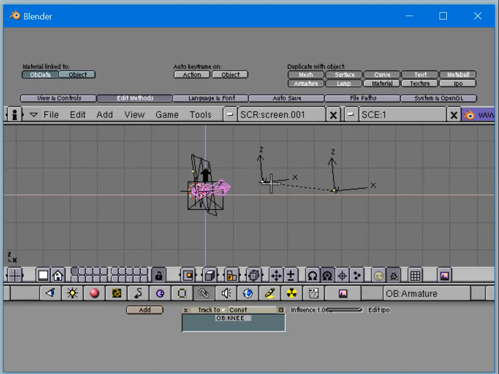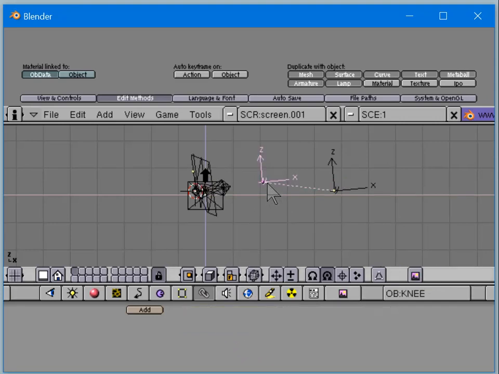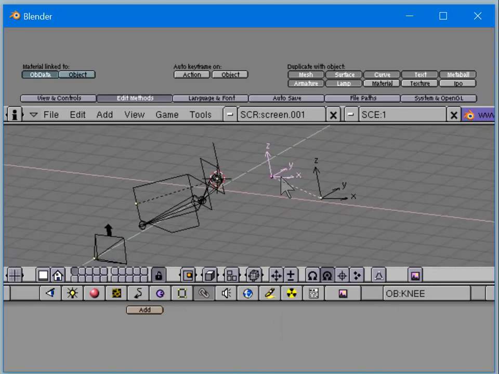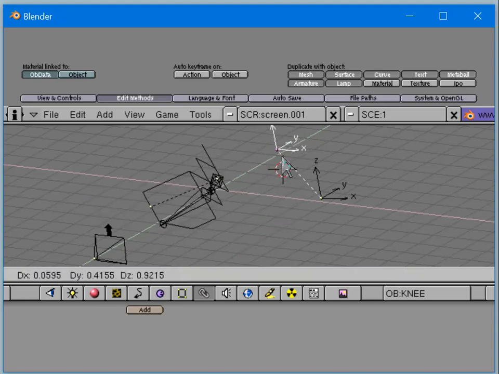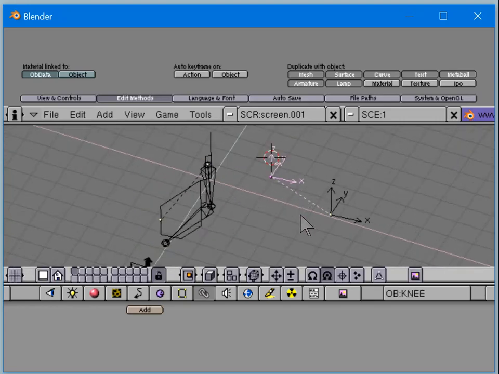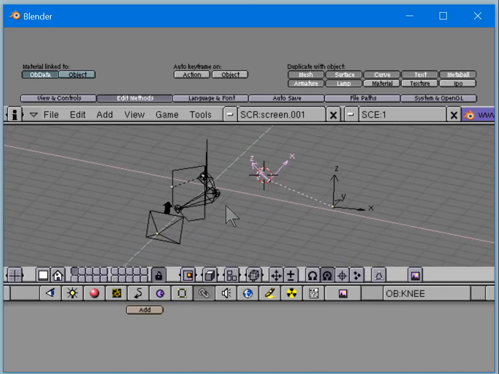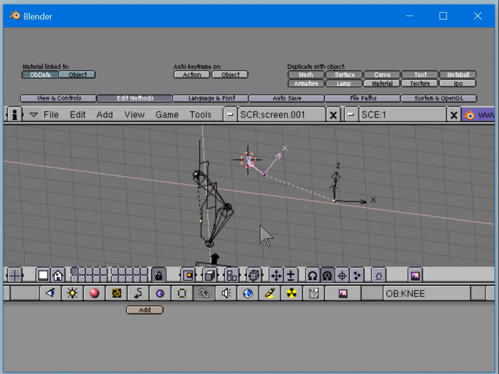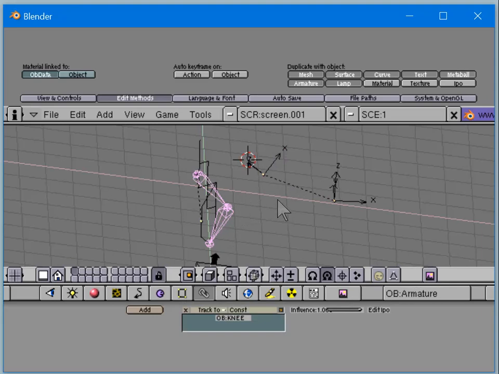Now it's adjusting it to that. It's doing a track to constraint on that, and if I adjust this, it's going to adjust that bone, and it's doing it with respect to a certain axis. Yeah, and that's how you would actually create legs and all sorts of stuff on your characters, by doing these track to constraints. That was an early way of doing constraints on bones in Blender. I think the newer versions are probably more. This right here is the amount of influence that the constraint has.